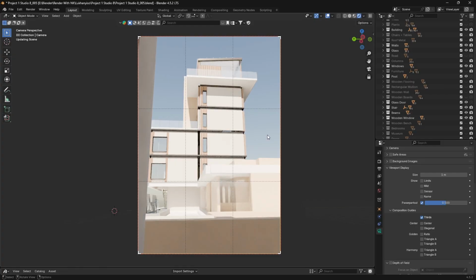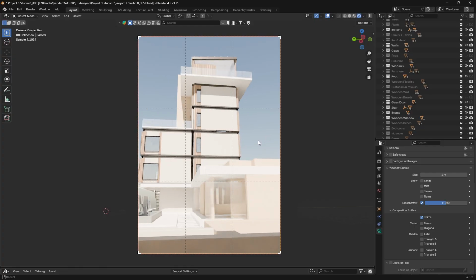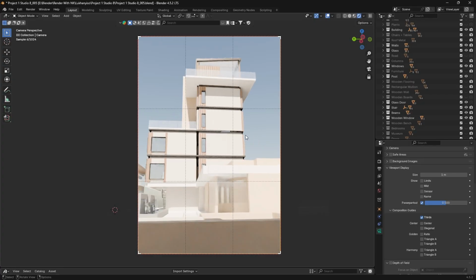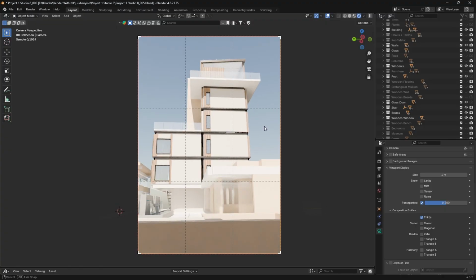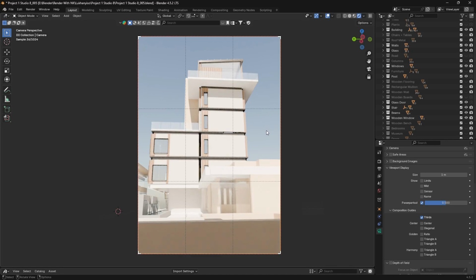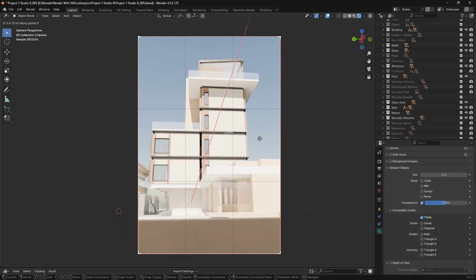Ooh, that might not work. Nope. I don't like it. I like this a bit more because this looks good and this looks good. So maybe something like that instead. This is just composition, to be honest. It's not necessarily about any existing rules.